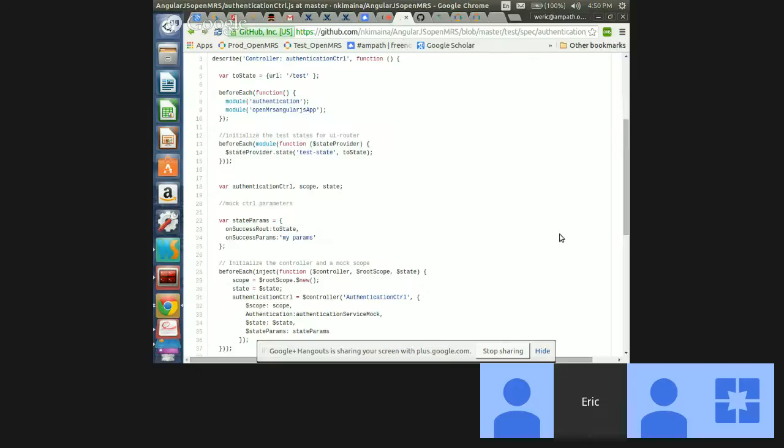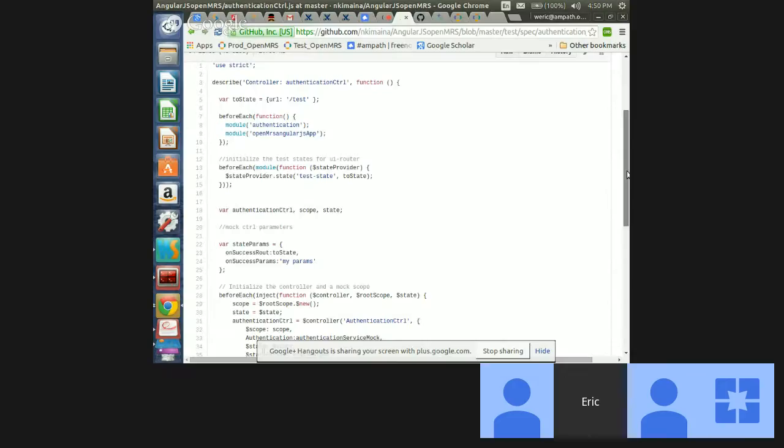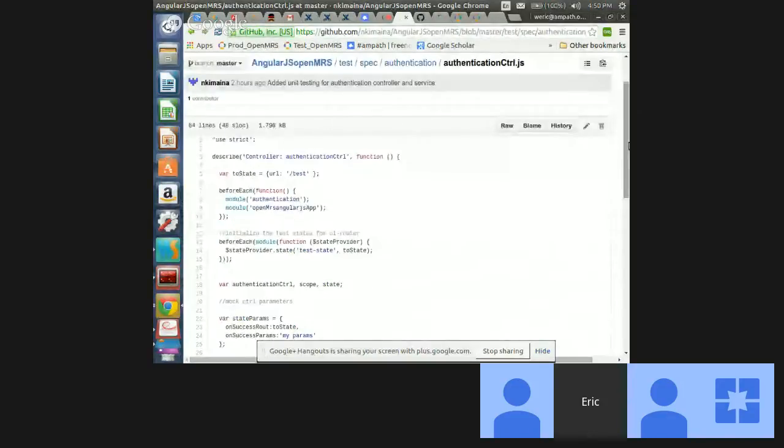All right. So okay, let me just go through what I did. I needed to know what I need to test to ensure that this authentication controller is testable. One of the functionalities is to redirect a user to a page after a successful authentication.